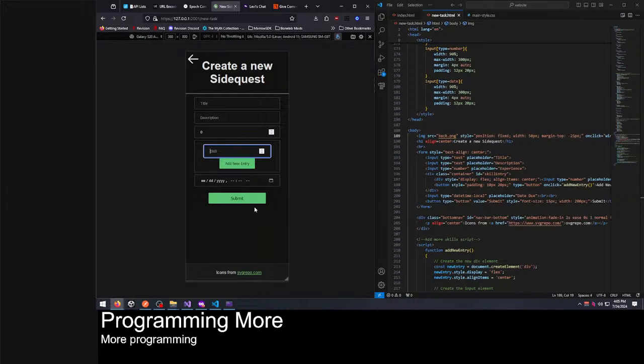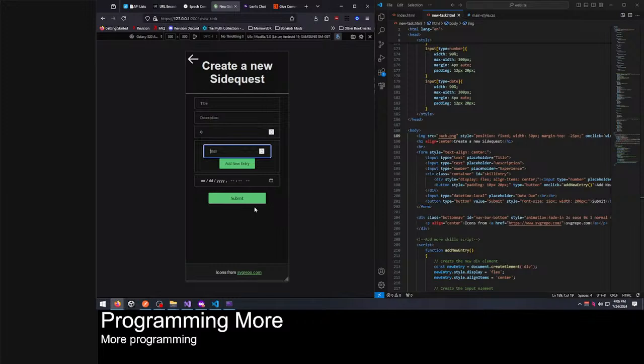I can add 2 new entries. 0 and like 2 and 3, and then we do today at 5 p.m. Set, submit. Dude, it totally works on my phone. And as we scroll down, the position is fixed. Do I like that? It even follows us as we scroll down.